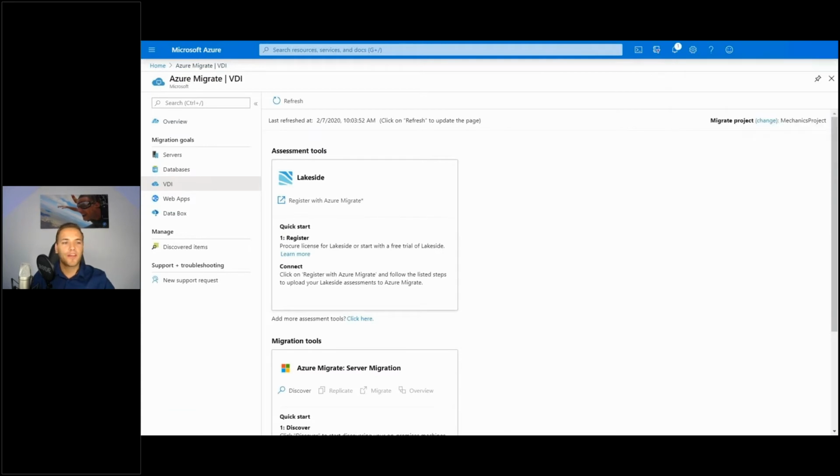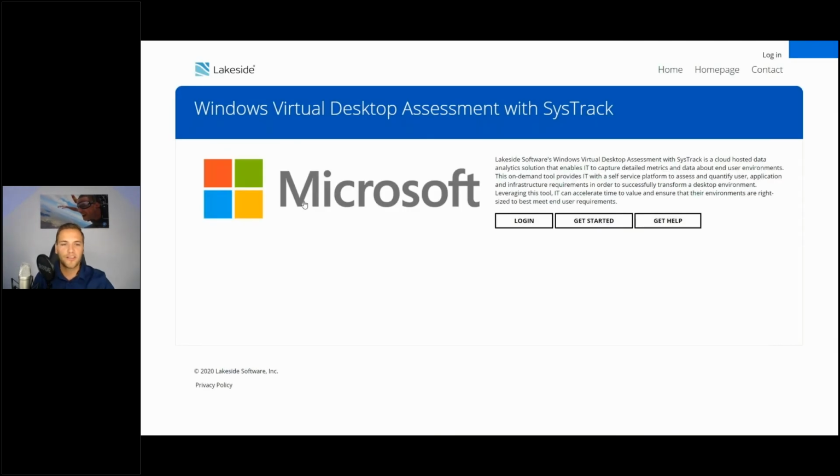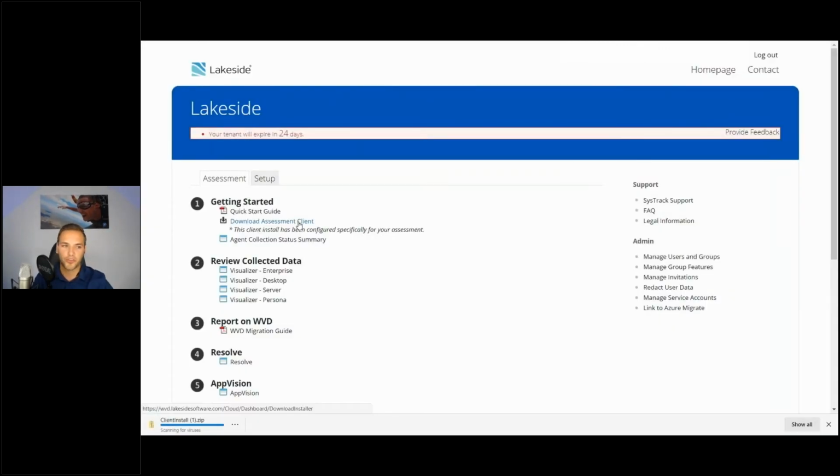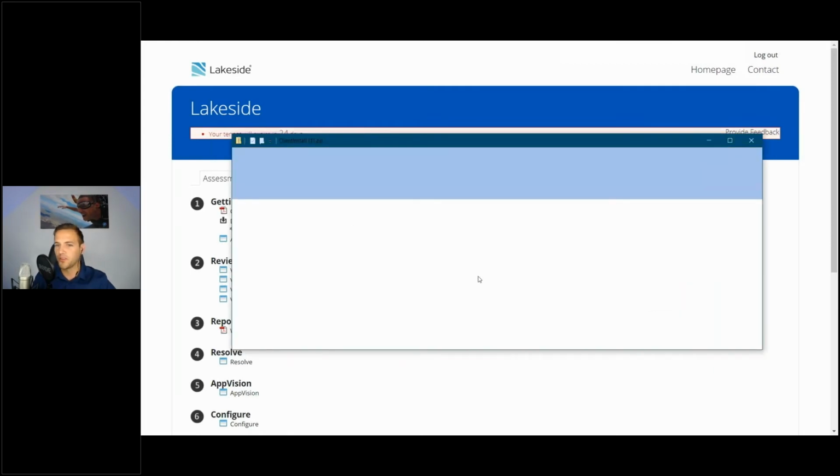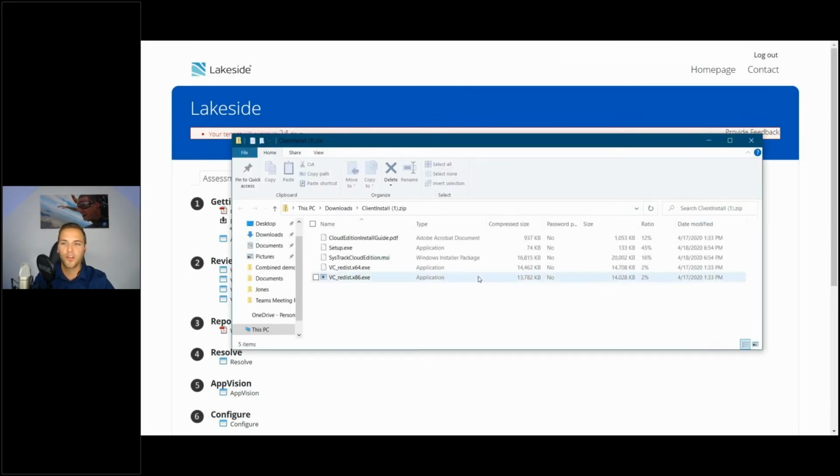When we are done with that, we can shift to the Lakeside solution. We click on Register with Azure Migrate, and we click on Log On. In the console, we log on and we get all the proper agents that we need to install on top of our existing VDI infrastructure environment to do the assessment. You download the agent and you install the agent on top of your virtual desktops. This could be a Windows 10 single session or Windows Server environment. You just run the agent installation, and then afterwards, all the information like CPU, RAM, configuration sets will be injected inside the Azure Migrate console.